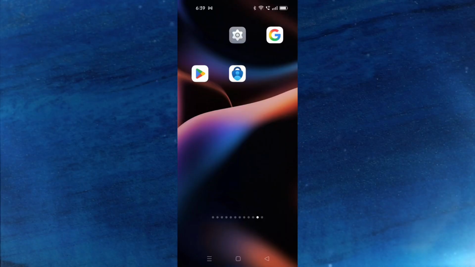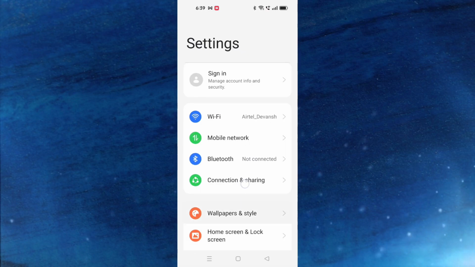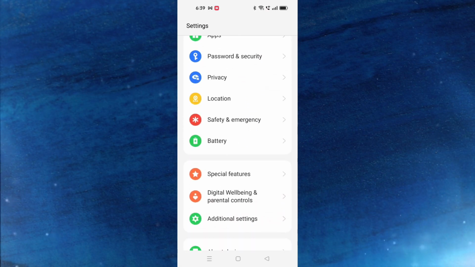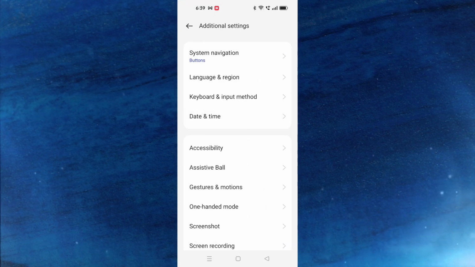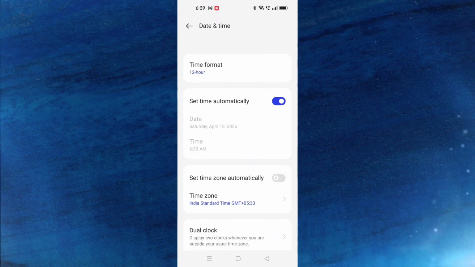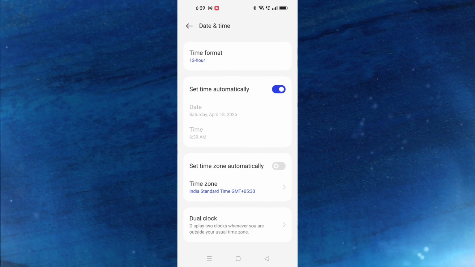If the date and time on your Android phone don't match the actual time according to the location, Authenticator app may not show code. Go to the phone settings, then Additional Settings. Tap on the Date and Time option. Now, enable the Automatic Date and Time option, or you can also set the date and time manually according to your location.